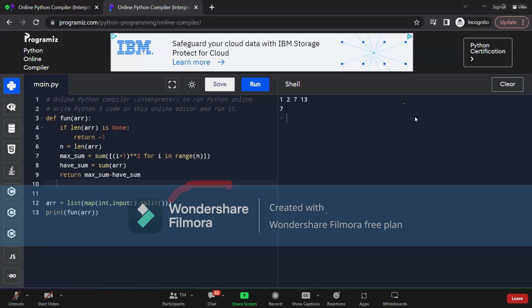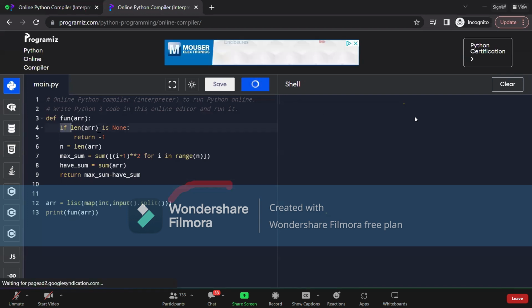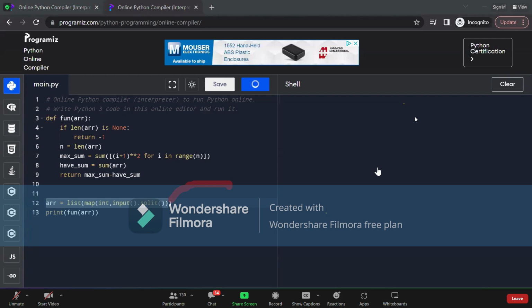So if you observe here, 1 to 7, 13, it is 7. I think it is not considering none in this compiler. It is expecting a list of integers here. Seven, 8, 9 lines. Yes, this is the difficulty level of Accenture. These are the questions: 7, 8, 9 lines of code.